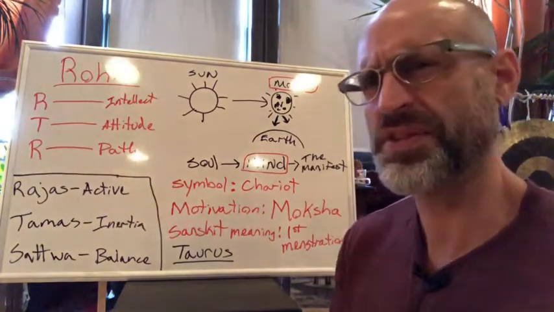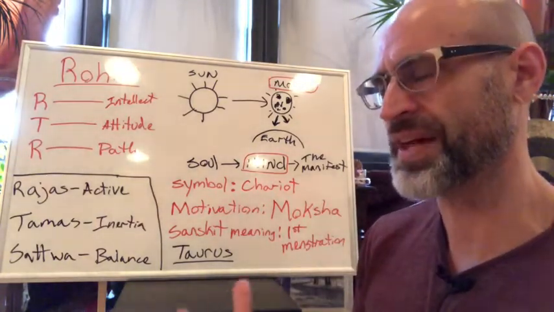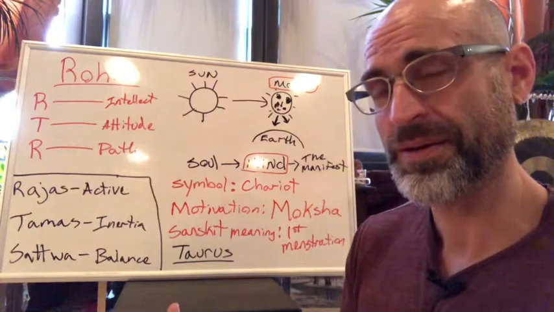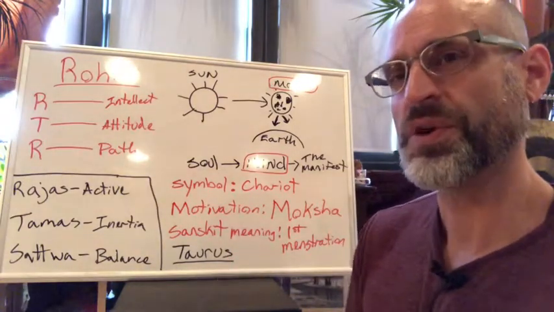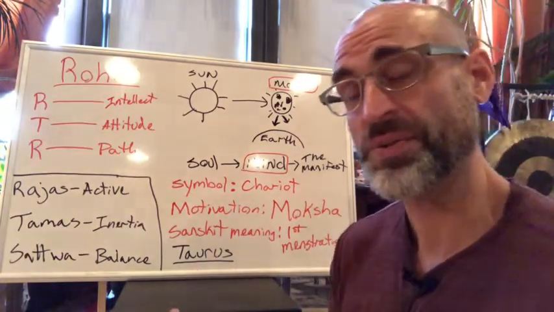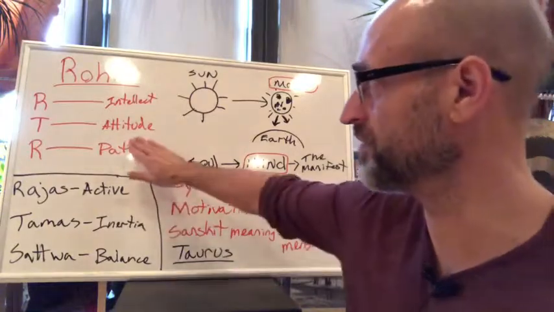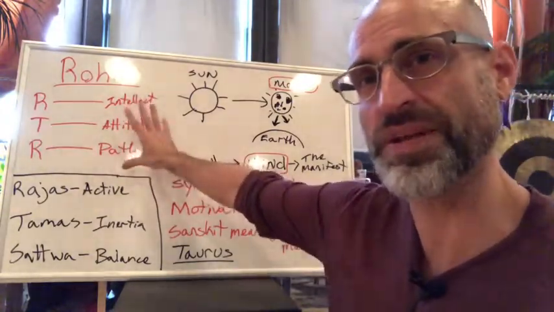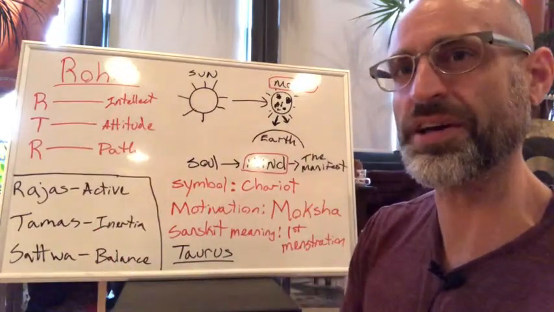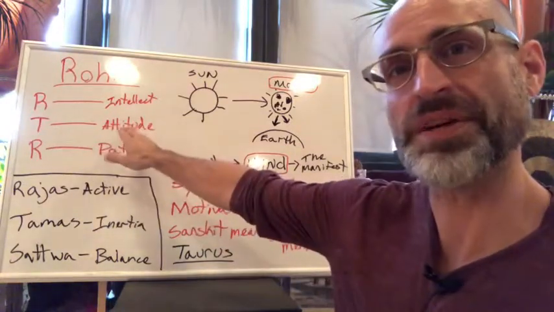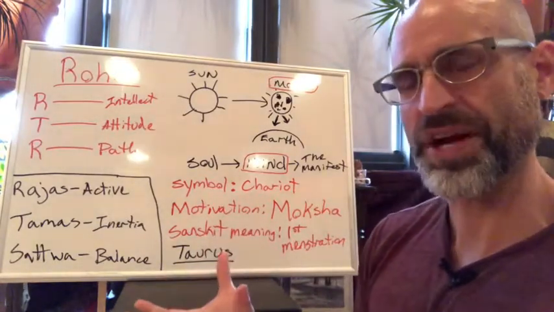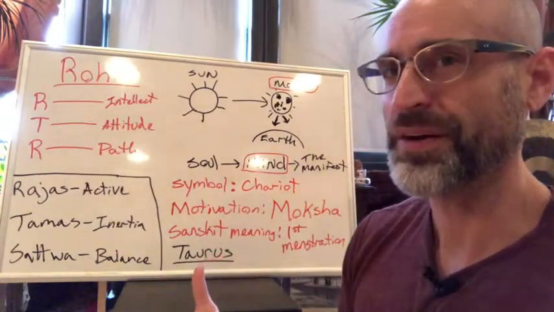The chariot part is interesting because a chariot is pulled by horses. And the chariot was usually meant for nobility. And so it's a dignified thing. So horses are also very dignified and noble creatures, in my opinion. And they're also very swift. And the swiftness of the horses is representative of this rajasic energy, of this very driven energy. Now, the nobility aspect of the chariot, of the nobility who's in the chariot, rather, is that tamasic way. So again, this is a very dignified, noble nakshatra, if it's operating with clarity.